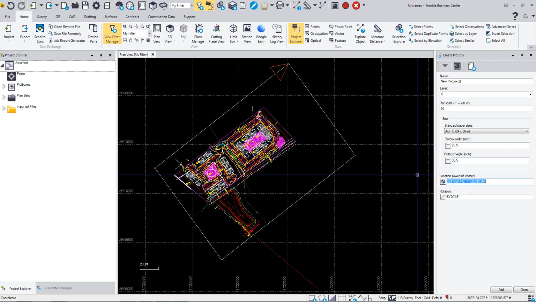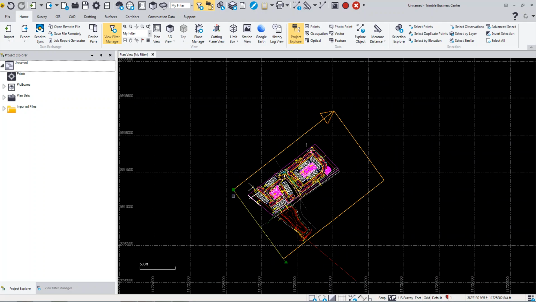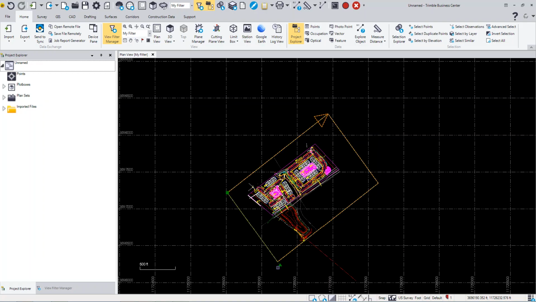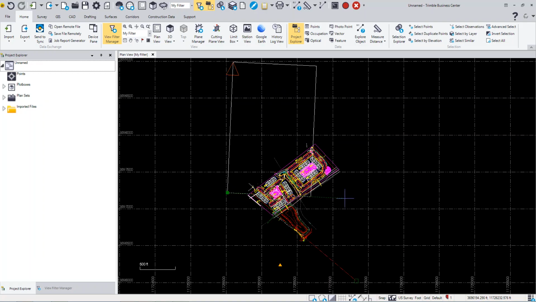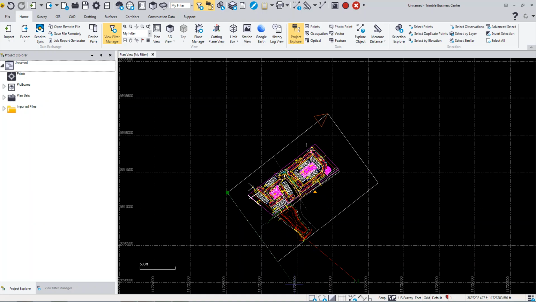Okay, so if you want to change or modify this, you can modify the plot box. If you pick it, you'll see that there are some grips. So I can move this object around, and I can pick this and rotate it. So basically this is the orientation. If I was plotting this, this would be the orientation, this is the left edge of the paper, and this is up. All right, so if I wanted to, I can rotate this down, and it's going to plot basically in this orientation.